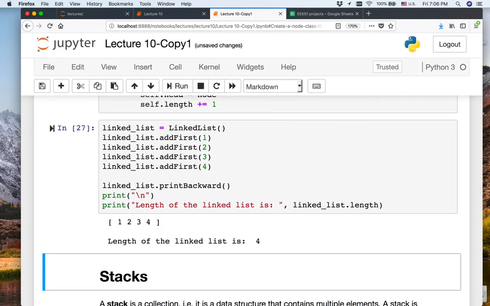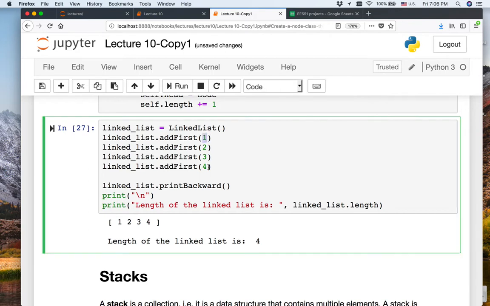Alright, perfect. Oh, why is it 1, 2, 3, 4? Do you understand why it is 1, 2, 3, 4? Yes. So I first put, so basically this is a linked list of 4, 3, 2, 1. When I said print backwards, it prints 1, 2, 3, 4. And we also managed to increase the length, which is supposed to be 4 anyway. Okay? Any questions so far? No? Is it too easy? No? Too hard?